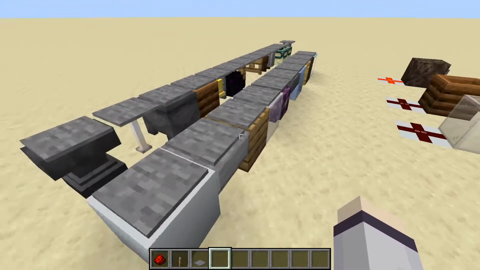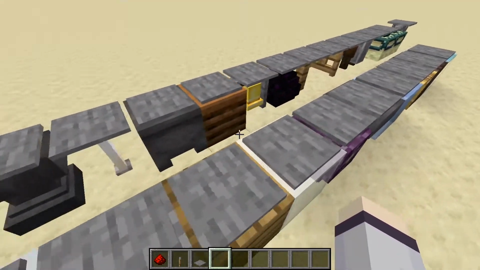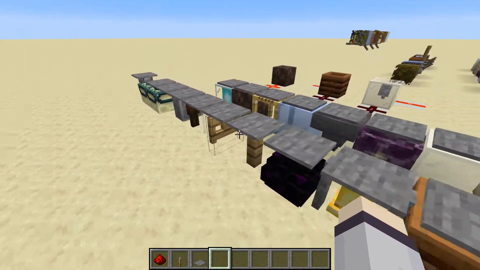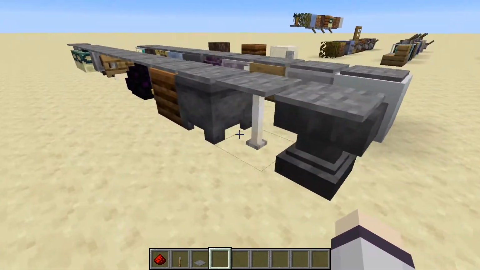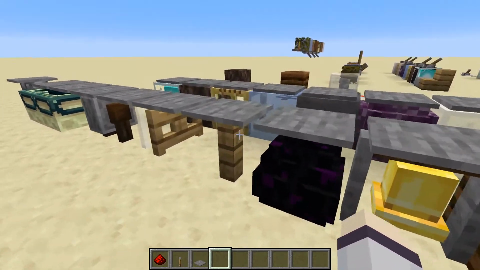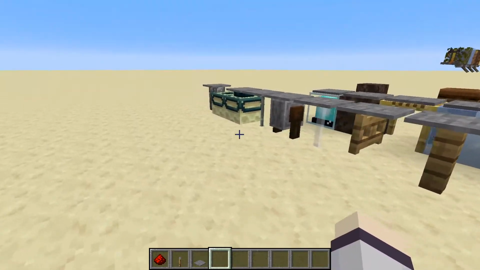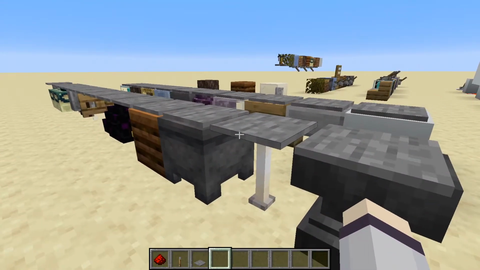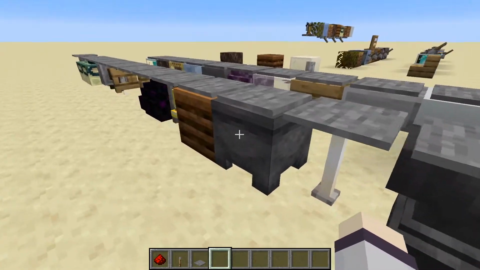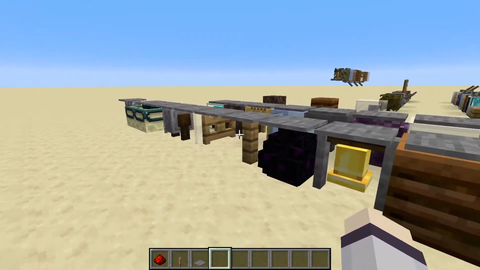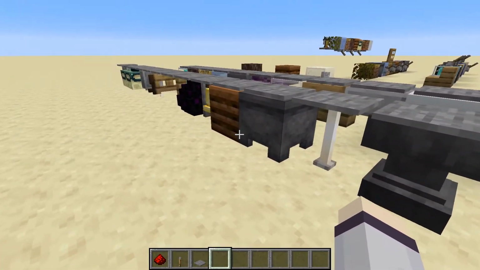Pressure plates will go on top of any block that you can place redstone on top of, but there's also a number of other blocks that you can place it on top of. Many of these aren't super practical for redstone, although anybody who's into design in Minecraft will recognize some of these little tables and stuff like that. They're definitely very useful for that, but since you can only get the redstone signal out of the pressure plate itself when it's on top of a non-solid block, many of these are not super practical for actual redstone.